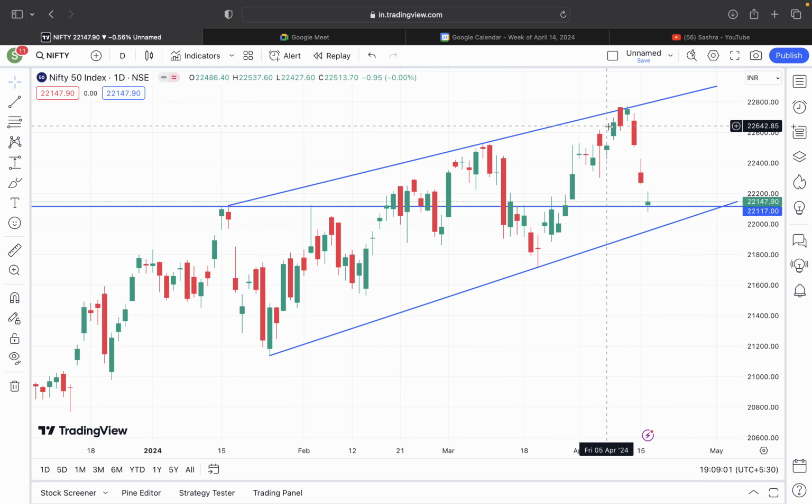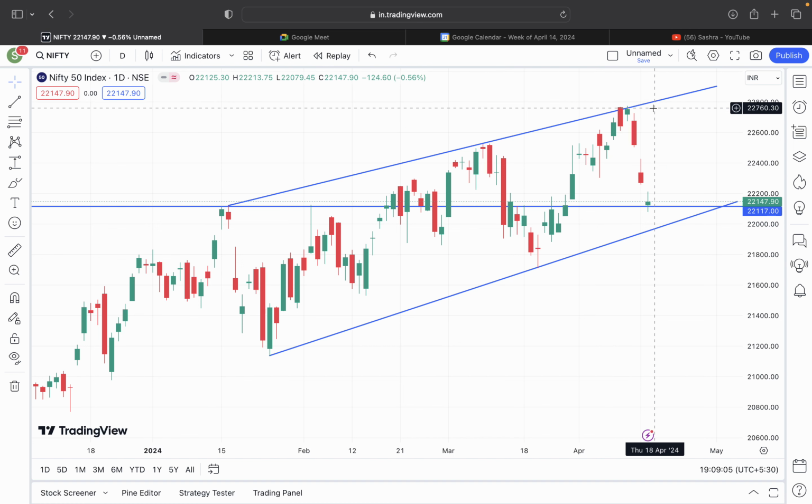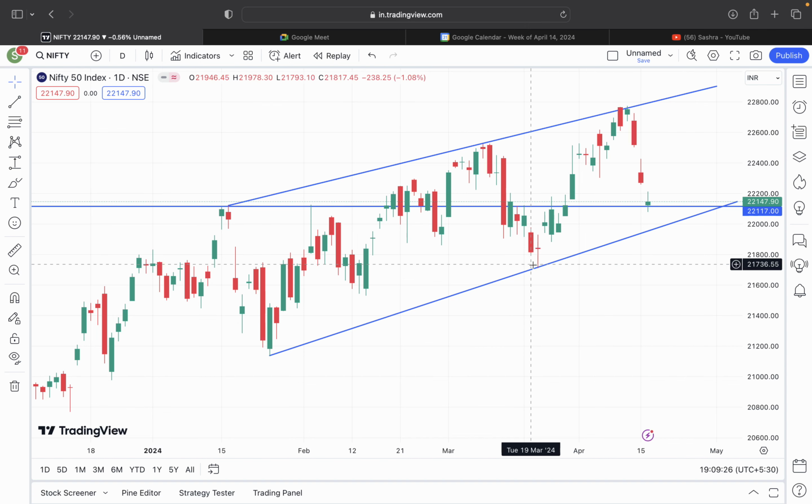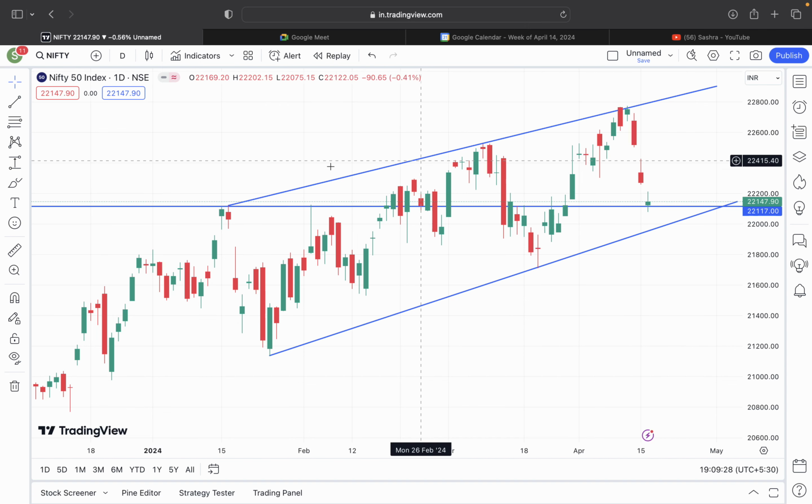I think I already put out a cautious video last week, saying that the market is at the top of the trend line. So now the market is reaching towards the end of the trend line. Probably I think we can take a risk of starting to buy from here on around 21,950 or 22,000 close ranges. When the market reverses from there, I think we can make some quick bucks from here on, right? That is the most important thing.